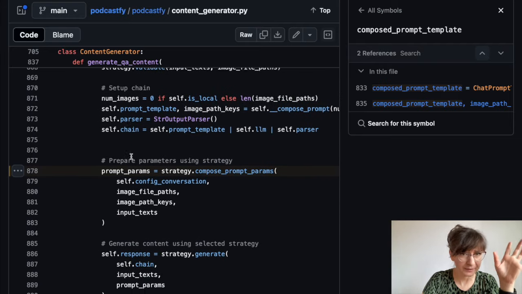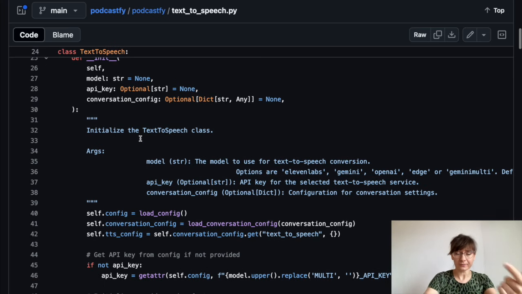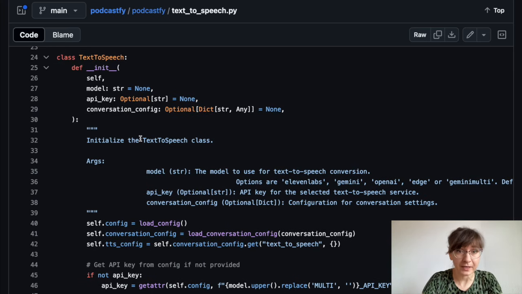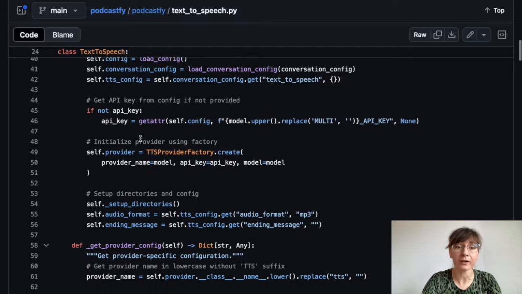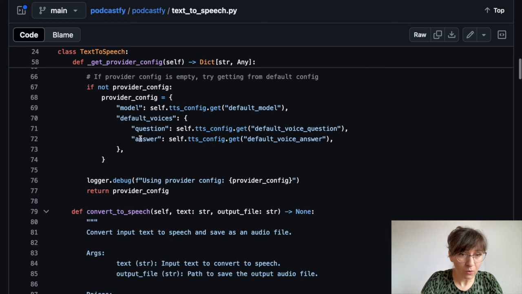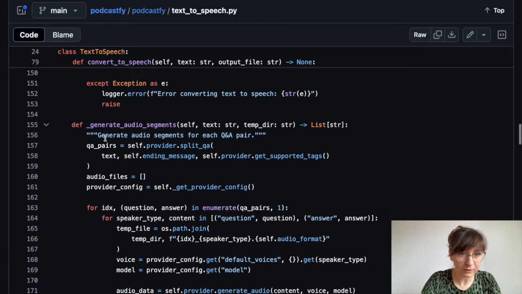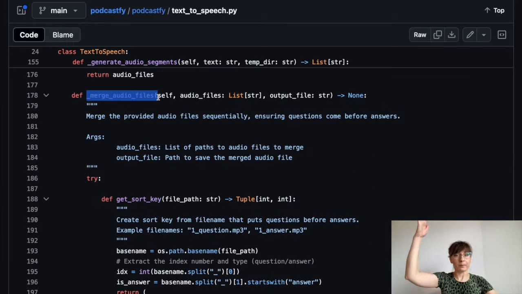And if I understand it correctly, and I might not, those chunks are then used in this text-to-speech module, where we are generating chunk by chunk information, and this is how we're iterating between those people who talk, between those agents who talk to each other. And then it's all merged together, and we are getting the complete podcast file.